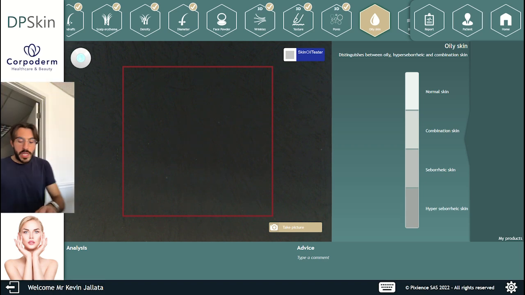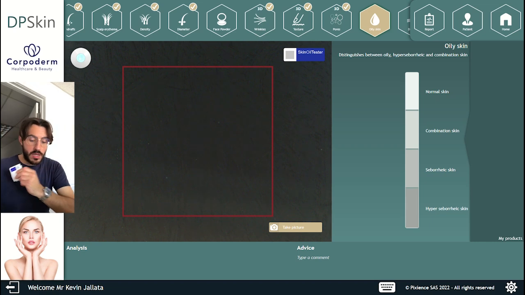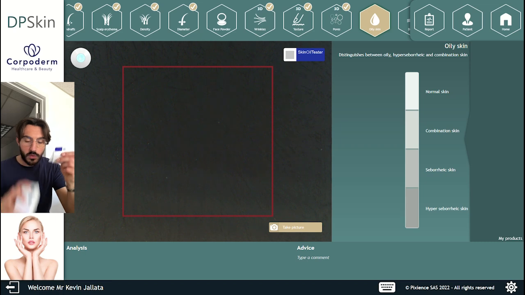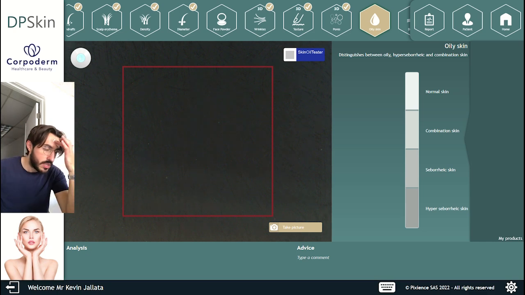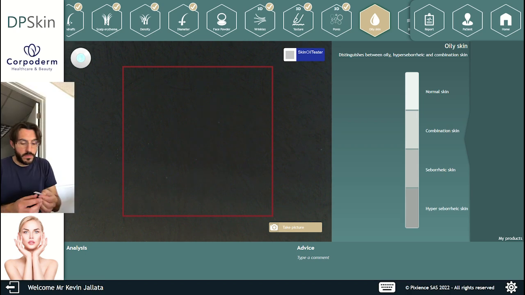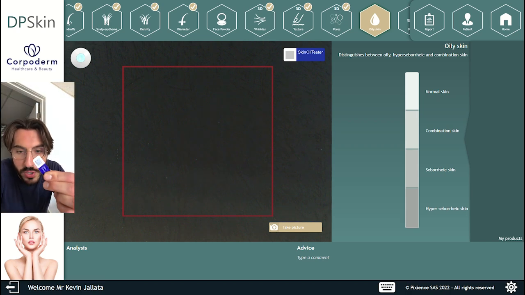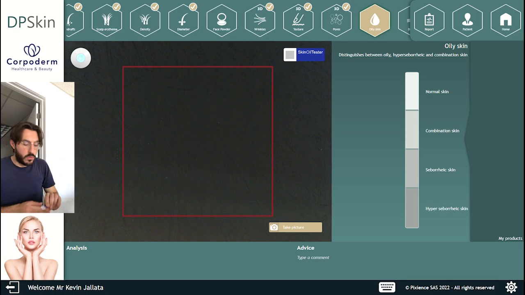For the oiliness, I'm going to have patches like this, 150 of these for oiliness and 150 of those for dryness. Patches that I'm going to apply on the T-zone right here for 5 seconds, and based on this, I'm going to take a picture with the handgun and assess my level of oiliness and dryness. So I'm going to do it right here, oiliness. And you can see that all the dark spots right here are showing the signs of oiliness.